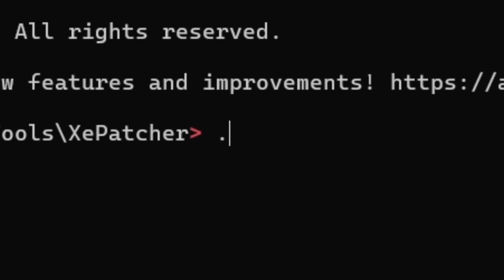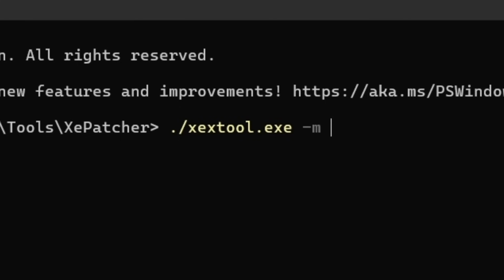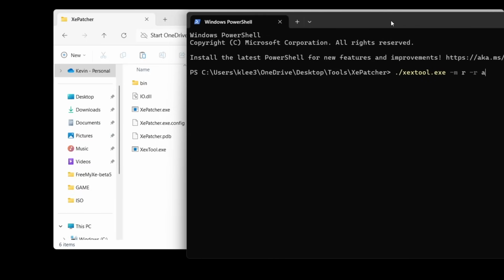Or sorry, I'm already messing up. You're going to want to put in ./xextool.exe space -m space -r space -a. God, this is confusing. So that is the necessary command you're going to want to put in.